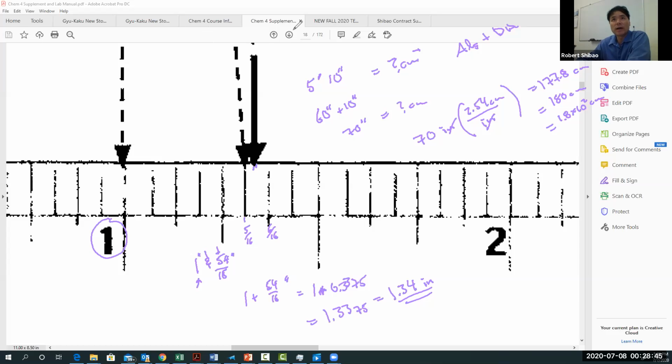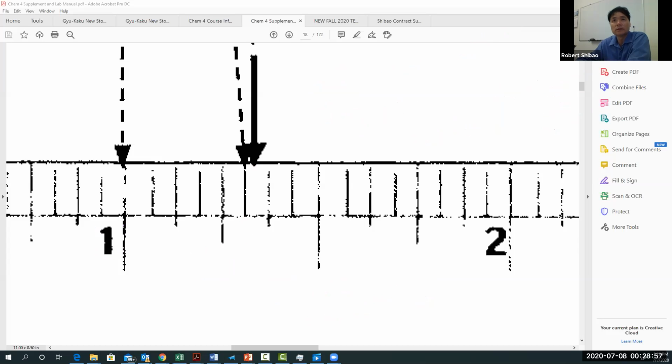We have the same problem with pounds and ounces, unfortunately. We have to do the exact same type of thing when we're dealing with pounds and ounces. And so let me do that here as just a quick example. This is actually a problem in your book. You should take a look at the problem in your book. Well, actually, it's going to take too much time to dig through your book and find it. Let's say something weighs 5 pounds, 6 ounces. How many grams is that? Or how many kilograms?